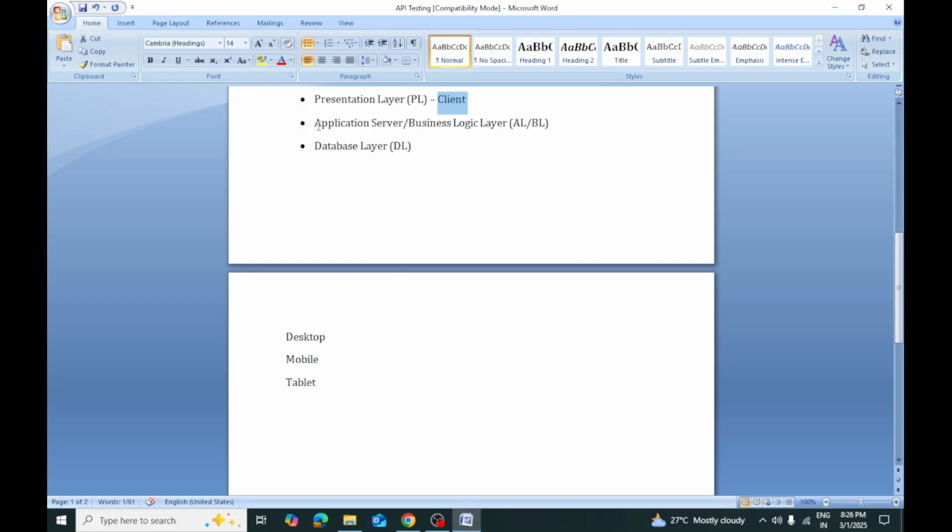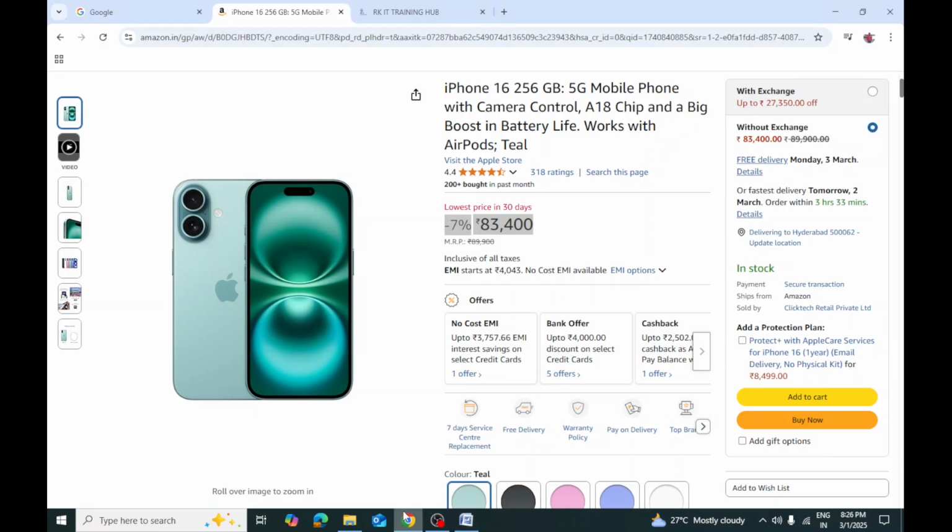So the response will come based upon the business logic layer or application server. So whatever operation you do from these clients, from the front end, from the application, based upon the business logic, it will go to the corresponding database of the application.